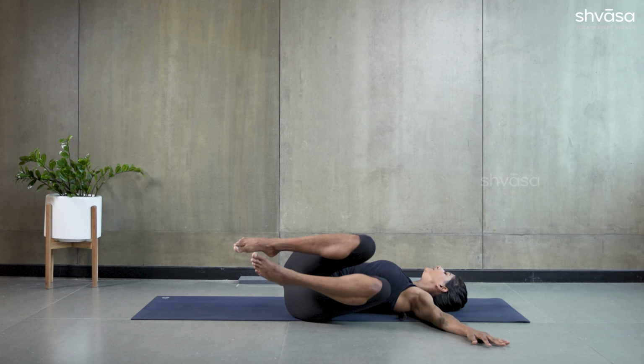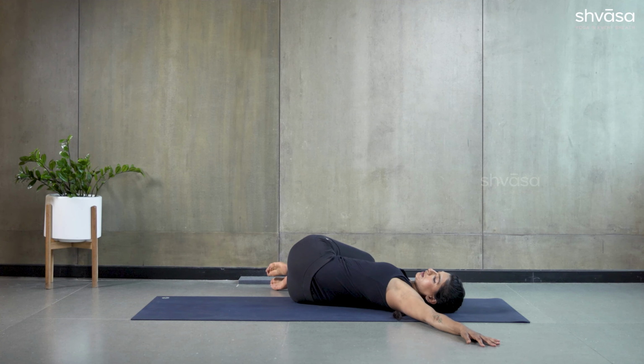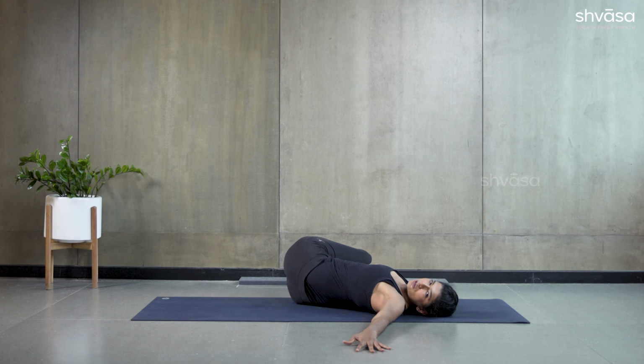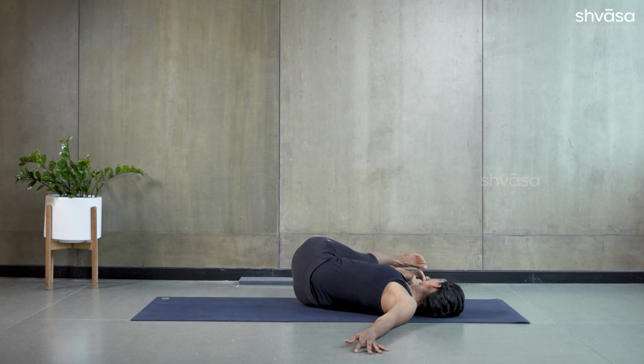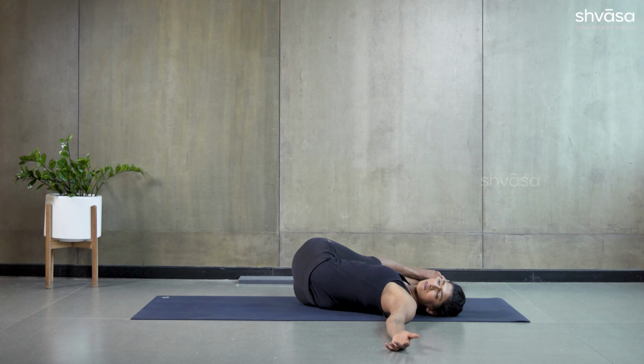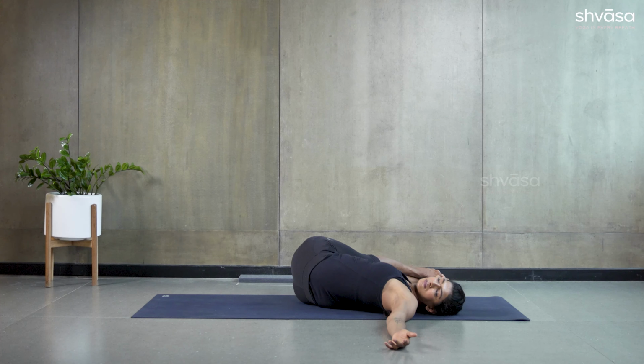And switching sides. Lift through the chest, dropping to the other side. Turn and look. Try to flatten your shoulder to the ground. Straighten your knees. I'm going to scooch a little bit for space. So see if your knees are straight and you can hold your toes. Breathing here, close your eyes maybe. Feel the changes in your body. Feel that heart racing. Use your breath to bring your heartbeat back to normal pace.